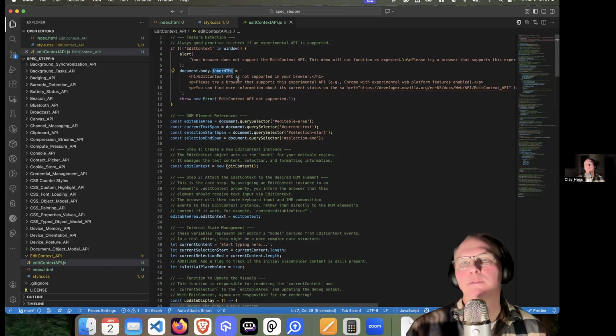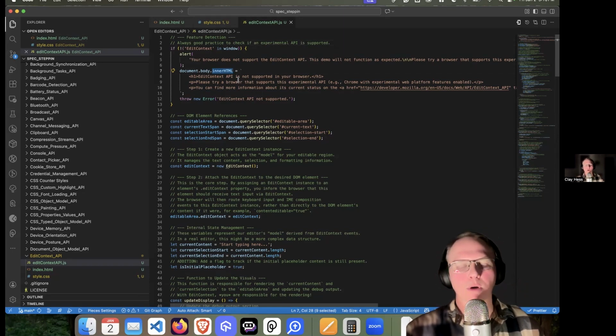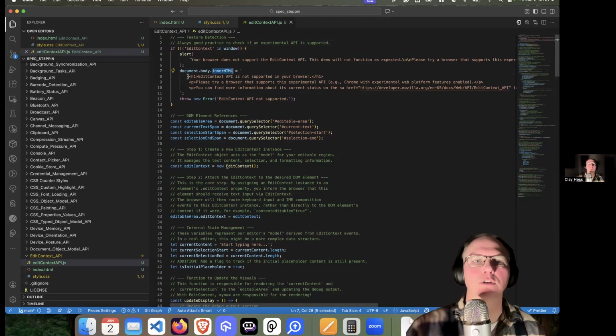Now, the reason I do that, if you are more of a junior dev, innerHTML, I don't think it's officially a part of the spec, but it might be. I haven't read the spec in quite a while. I think it's a holdover from the old days. But with innerHTML, as you can see, I can just use a string, because HTML is nothing but strings. And so I can put this code in here.